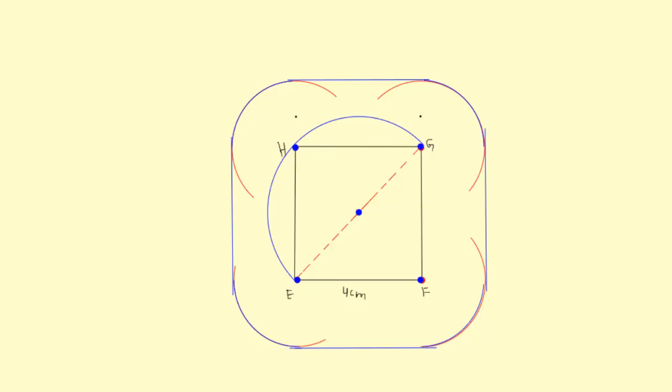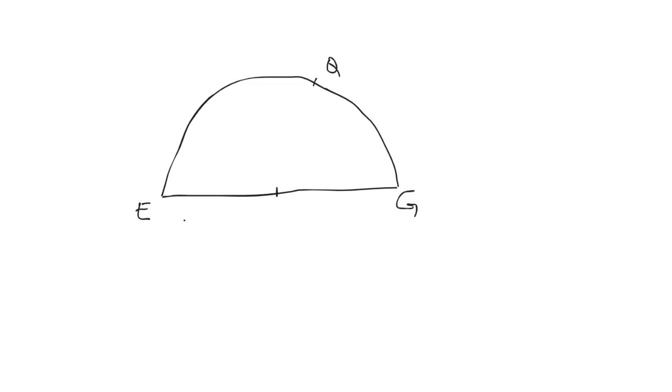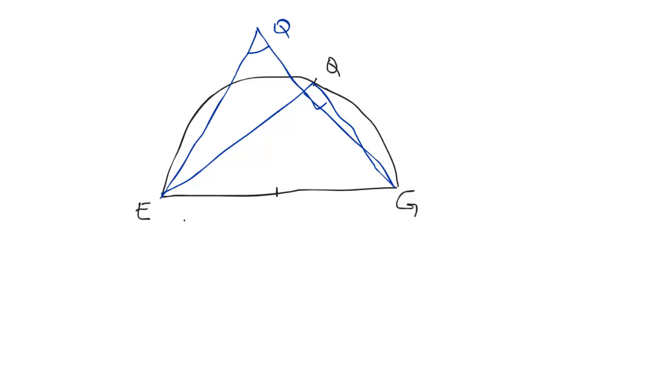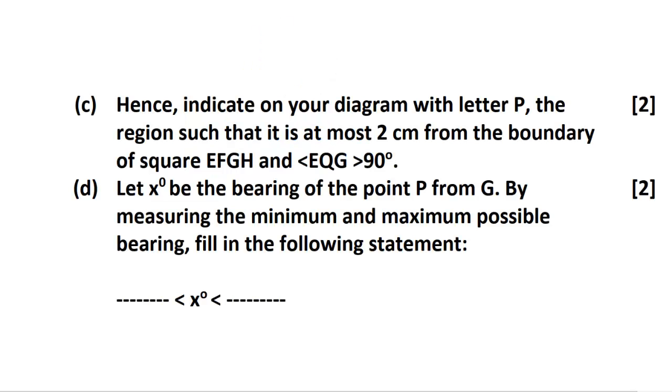And the second condition is that its angle subtended by this line EG will be greater than 90. This is the semicircle. If Q is moving on this semicircle, the angle subtended by EG will be 90 degree. But if this Q is outside the boundary of this semicircle, this angle is smaller than 90 degree. And if it is inside the semicircle, this angle will be greater than 90 degree. According to the condition, the angle is greater than 90 degree. What does it mean? It means that the locus P will be inside the semicircle.